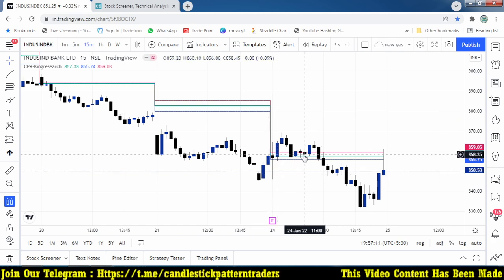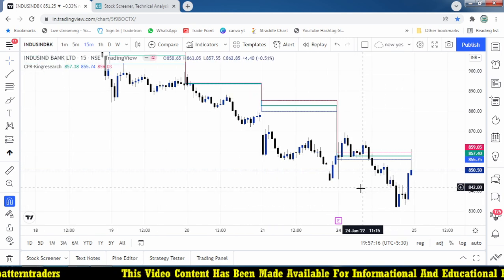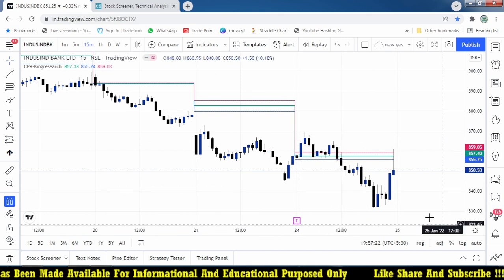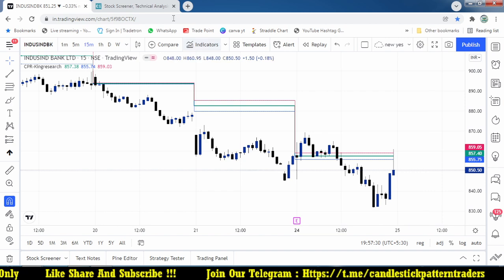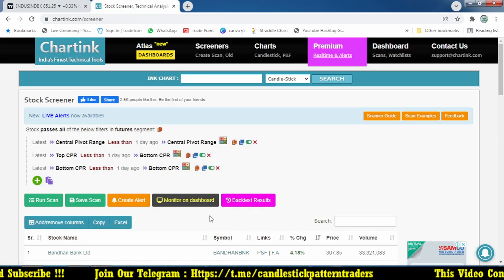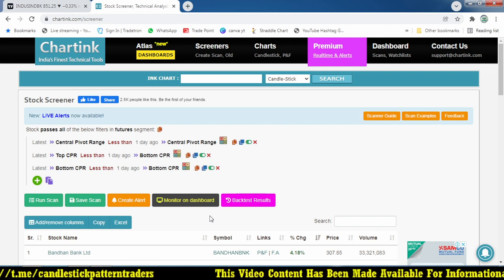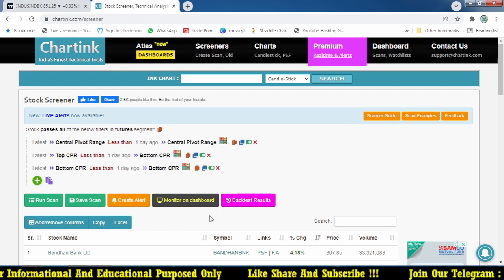So as per this CPR, this is another one where we are going to find such a great opportunity. This is the second one where we are going to find such an opportunity. Here this is a scanner which I'm going to filter for bearish stocks, right? So let me save. One by one I'm going to give you a lot of information about the CPR. If you're following these videos from the beginning, you will get a lot of ideas on how we can make such small intraday trades combined with the candlestick patterns. That's why I started this new category, and one by one I'm going to discuss here.